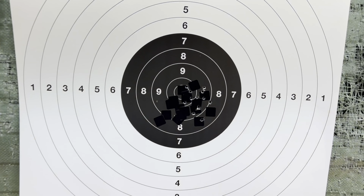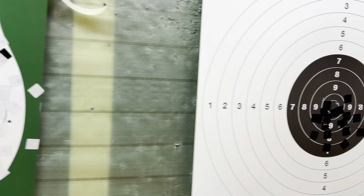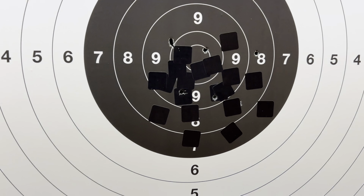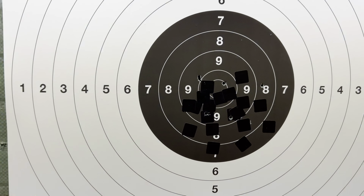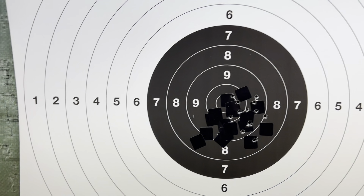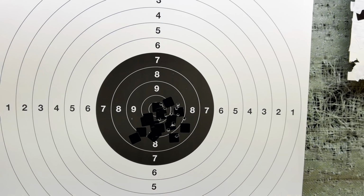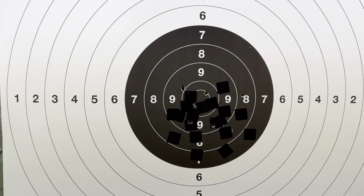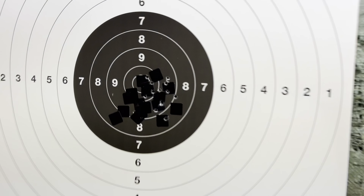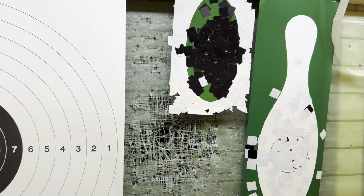Here's the result shooting the Glock 44 in .22 caliber. All of these targets have been shot at approximately 11-12 meters. Maybe 11 meters, or 12 yards probably. Again, this is a really enjoyable gun to shoot. It really wants to just keep chugging along.